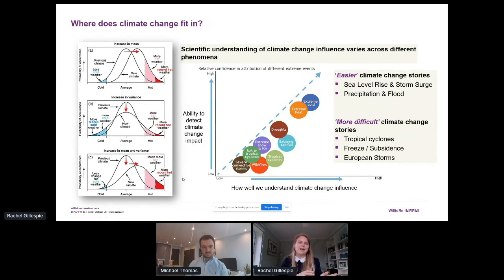So we're going to have an increase in the mean, so that bell curve is really going to shift to the right. We're going to expect more hot weather and more extreme hot weather as well. It could be an increase in variance as well, so that curve is really going to start flattening. So we're going to get more on the extremes of what kind of weather events we might expect. And then finally, an increase in both that mean and variance. So that curve is squashed, and then it's also going to be shifting to the right. So you can see how all of those things are going to really impact those events that we have in our CAT models.